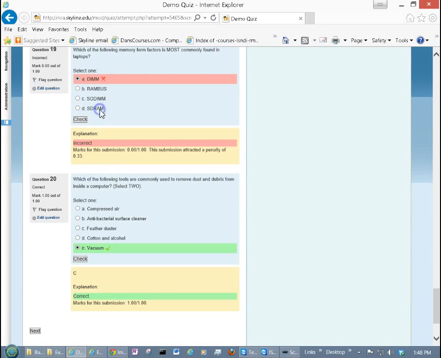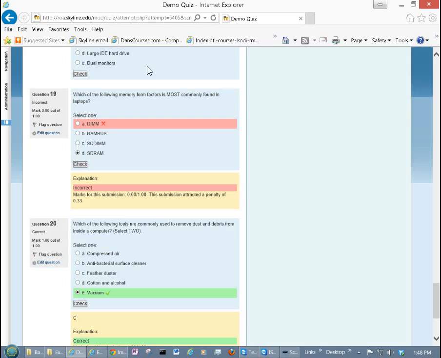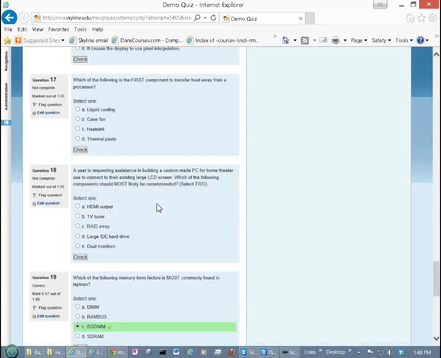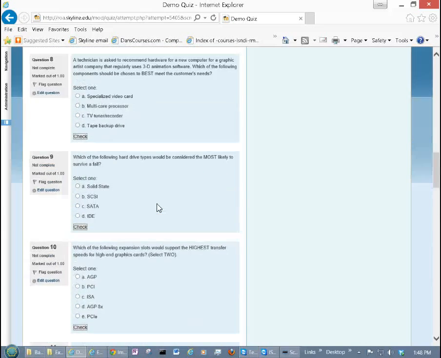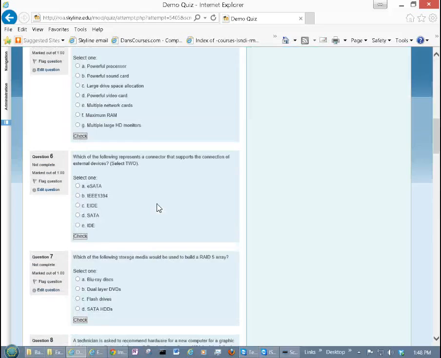So if we found it on a laptop, so I got to read the question. It's always helpful when you read the question. And now I got 0.67 out of 1. Again, that would discourage the users from just clicking down the line to just get it done and get a grade for it.